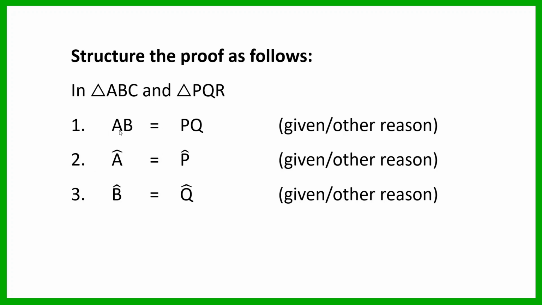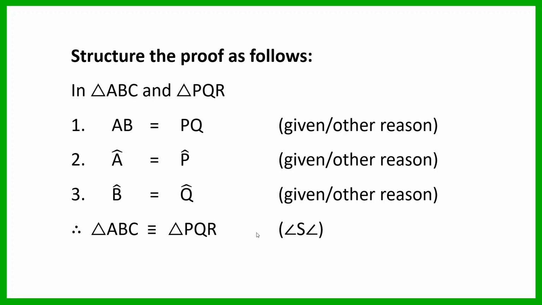Once you have got your three statements with their reasons over here, then you're going to say, therefore, the triangle is congruent to the other triangle, making sure that you name them in the correct order, and you say whatever the reason was. So the condition for congruency that you used over here. Because over here I had angle, angle, and side, it has to be angle, angle, side.